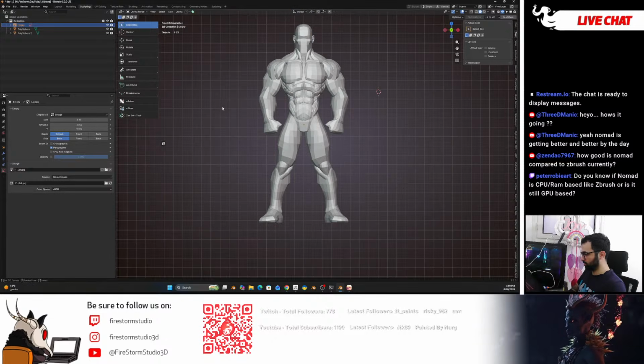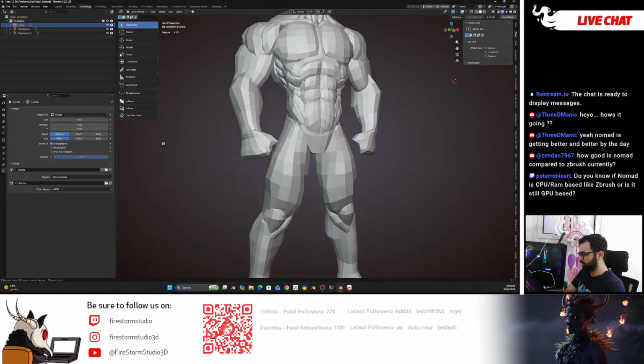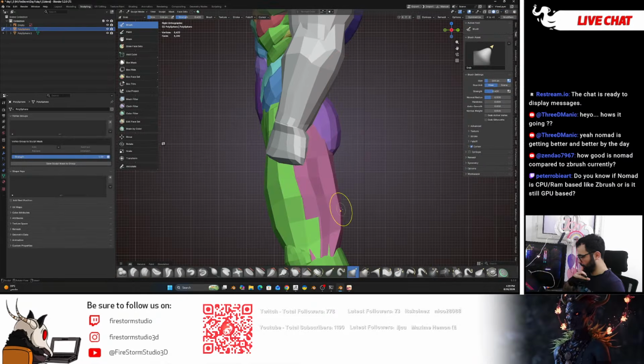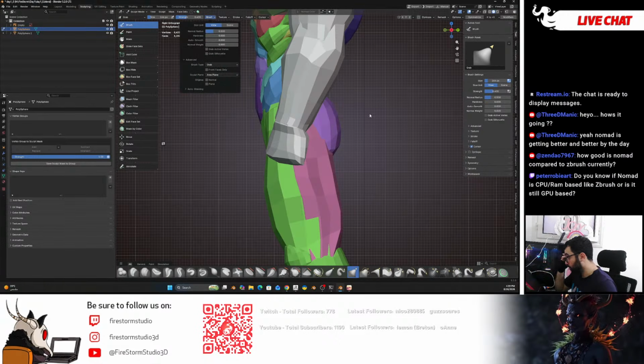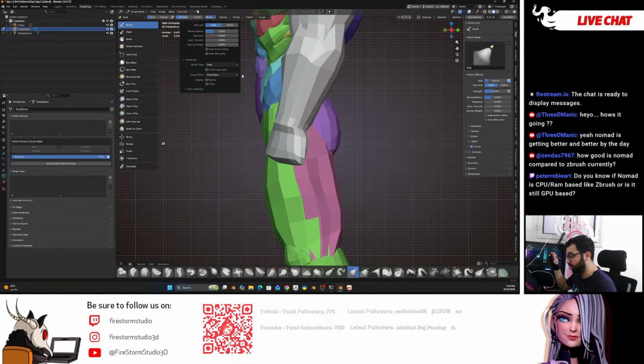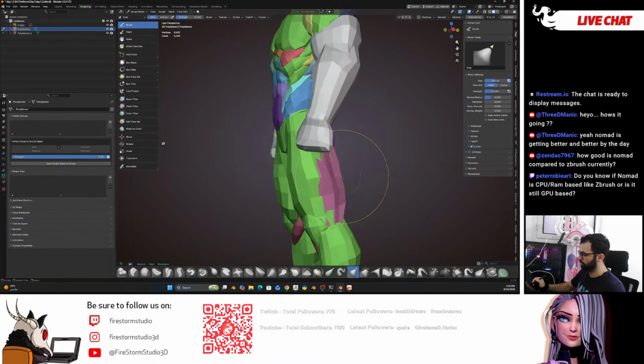So go in orthographic. I'll go to my grab brush and auto masking face set. So I feel like it will be much easier in ZBrush.